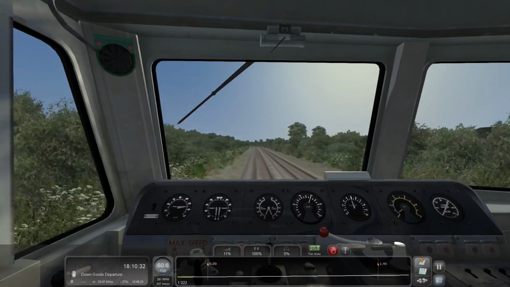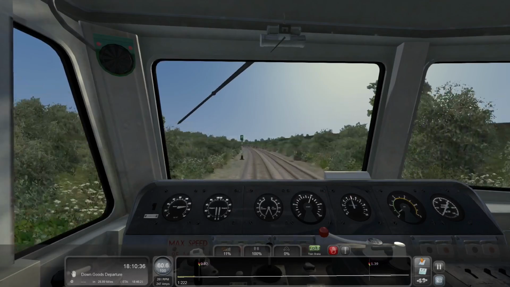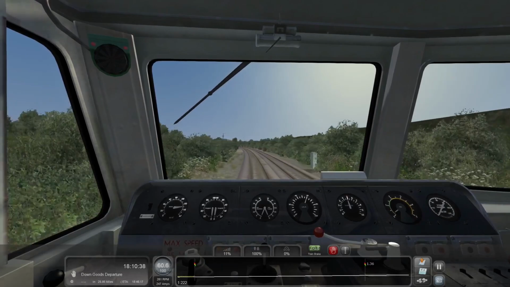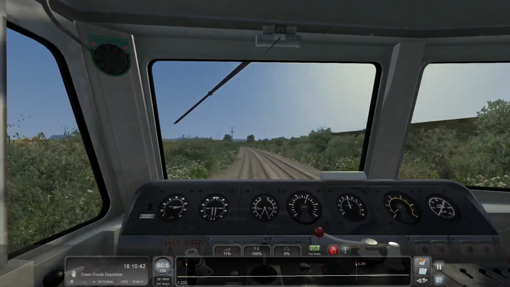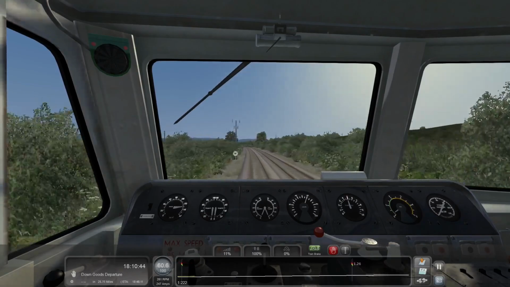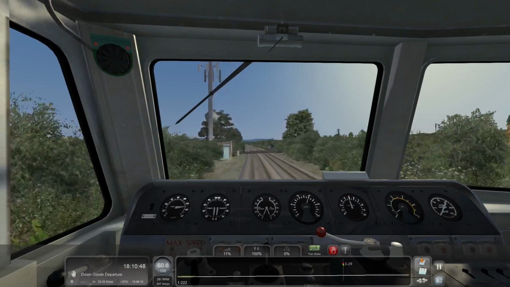Now, thinking about that, I do have the extra Barnstaple line installed. Six scenarios come with it. It's actually not very far from Bristol Exeter in my scenario list, so I now have in mind that I need to visit and explore that line at some point. I will need to do that.